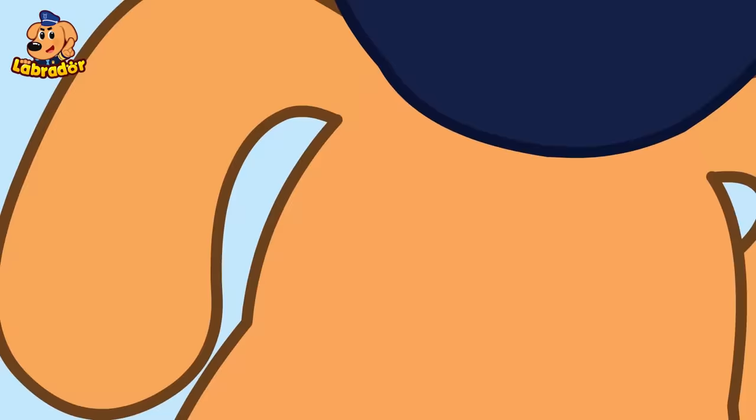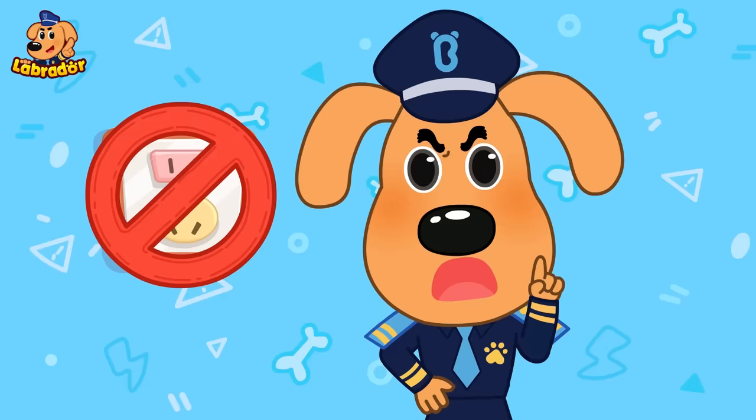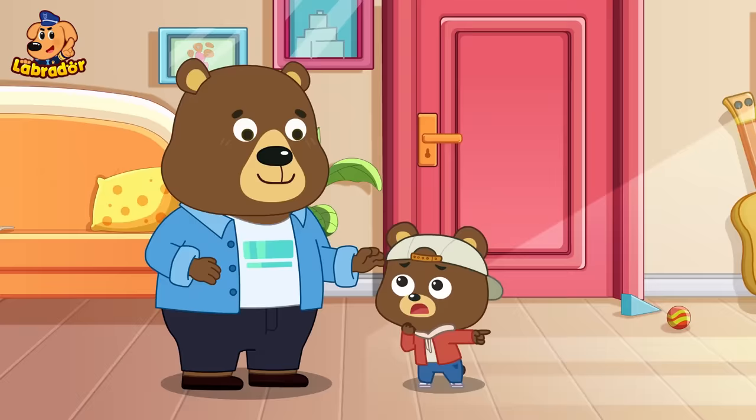Sheriff Labrador's Safety Talk! Kids, sockets are very dangerous, and you should never touch them. If you do, you could get seriously hurt by electric shock. So if you need to use electricity, ask an adult for help. Please remember that.